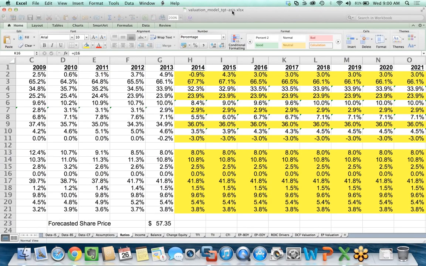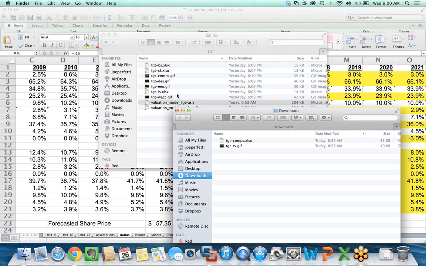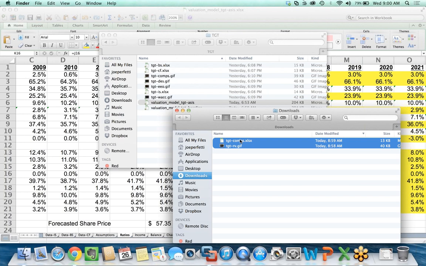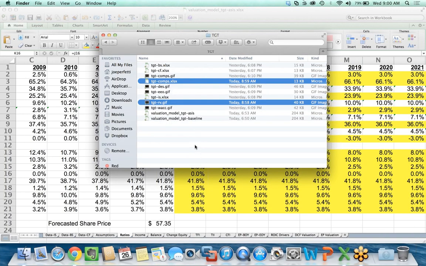So specifically, the easy way to do this is I have my target as is model open, and I'm going to take the Bloomberg file that I just created in my downloads folder here. And for purposes of this, I'm going to move this to the same folder I have with all the other target data.